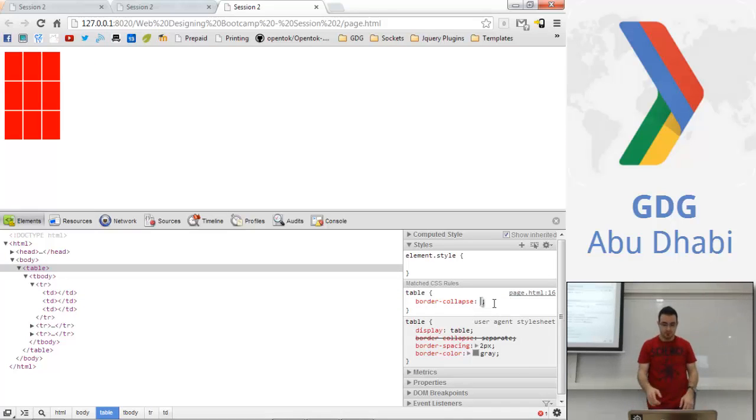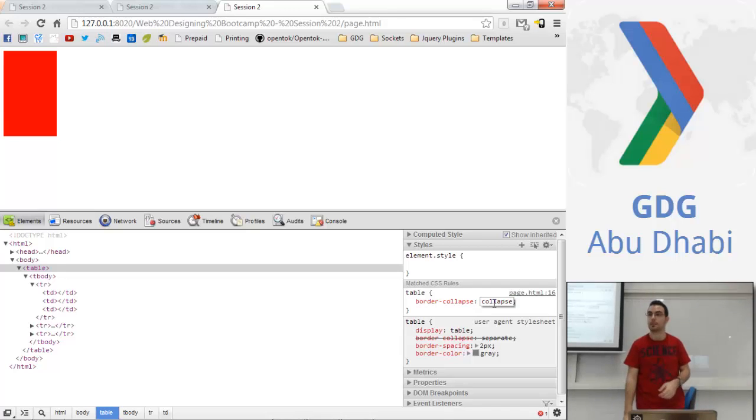So simply, the border-collapse default is separate. It separates the borders of all the cells. That's why you have spacing between them. And then you have collapse, which tells it to collapse everything and put all the borders together. Thus you don't have any spacing between them. In most cases you'll be using separate, but just in case you need them to be really close to each other for some reason, you can use collapse.